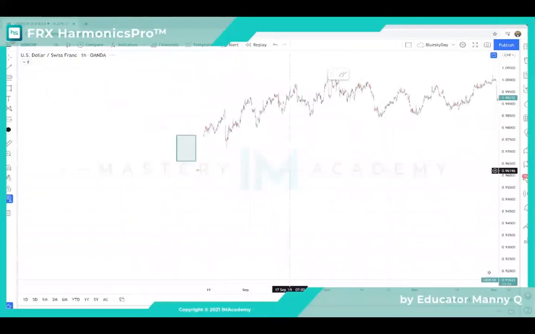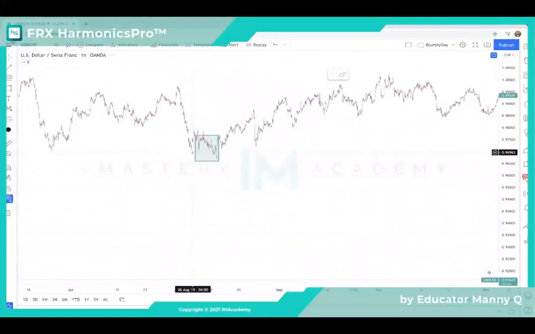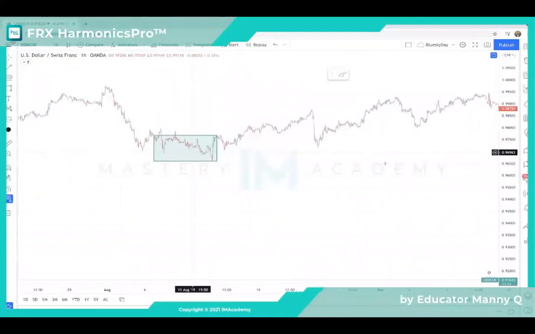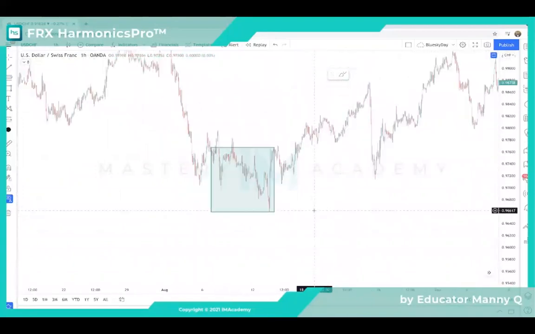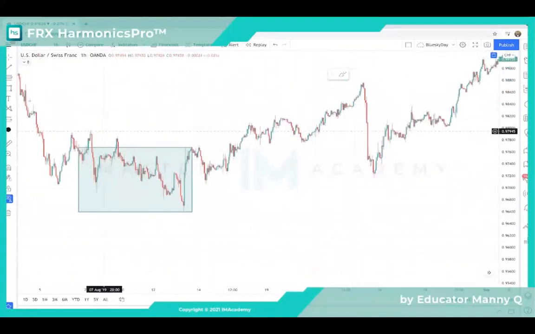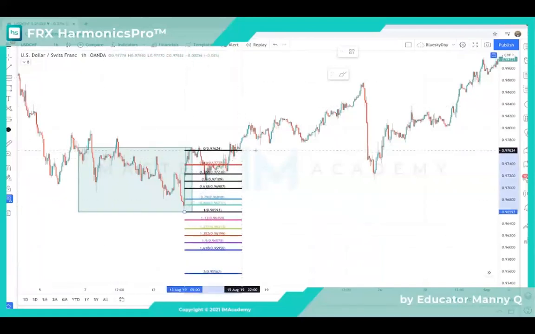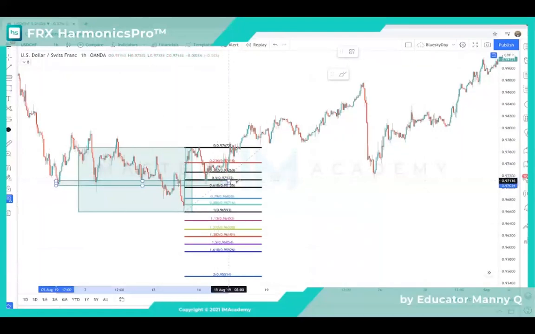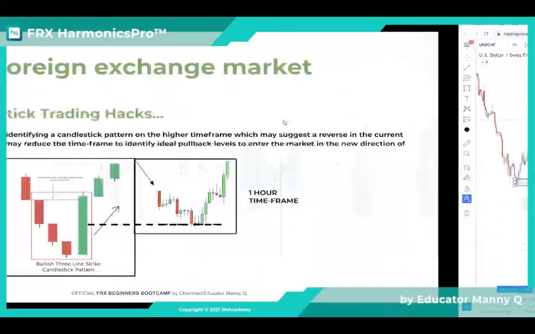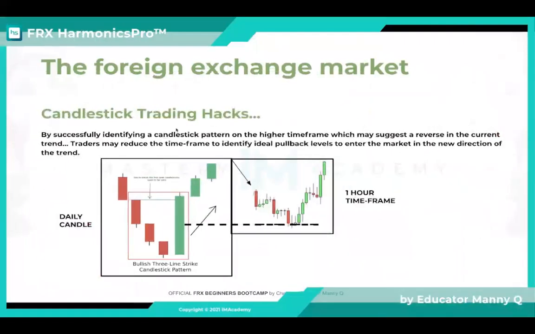All right, let's come over, and there we go. Here goes the 3-line strike. This was the very last candle that we'll look at. And one more time, even on 4 candlestick patterns, look at how that 3-line strike gave us a beautiful pullback from high to low, right in that zone. And bingo, ladies and gentlemen, beautiful level of support, nice market reversal, and the market goes up. All righty. So I believe that we have successfully proved our point for candlestick trading hacks.